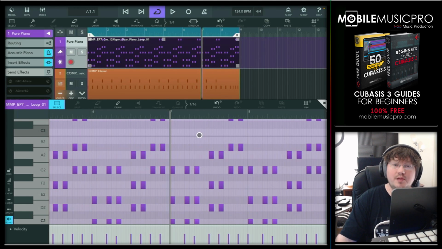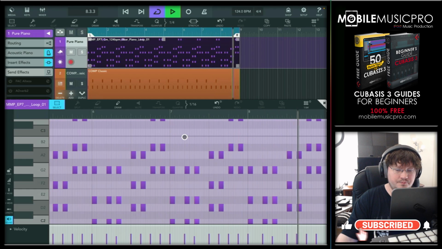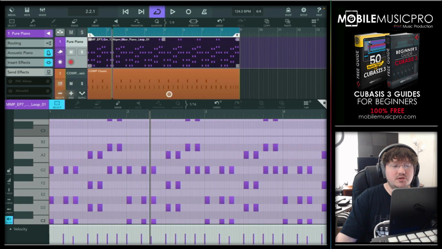Now, the actual Follow Playhead button is located in the top left-hand corner here, right above all of your tracks, next to the global, mute, and solo buttons. Now, we're going to turn this on to show you what that looks like. Once I hit play, this should wrap us all the way around to the beginning again. So let's hit play. All right, and as you can see, that definitely brought us all the way back to the first bar.